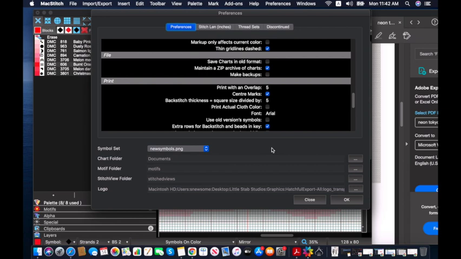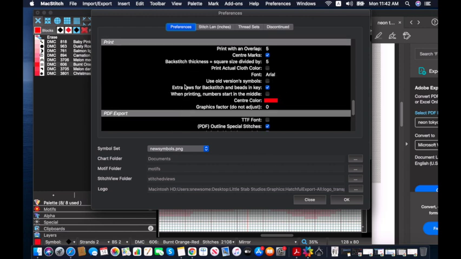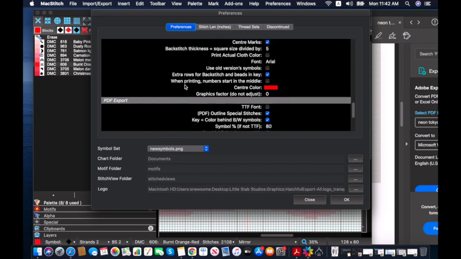I'm not poor, but every time I gotta print out something in full color, I die a little with all the ink. So just something to keep in mind. If you do this, it will print out the background color and use up all that ink. So I would keep it off normally, but again, if you want to have the dark fabric color printed, you can click on that. Then we've got the option for the center color.